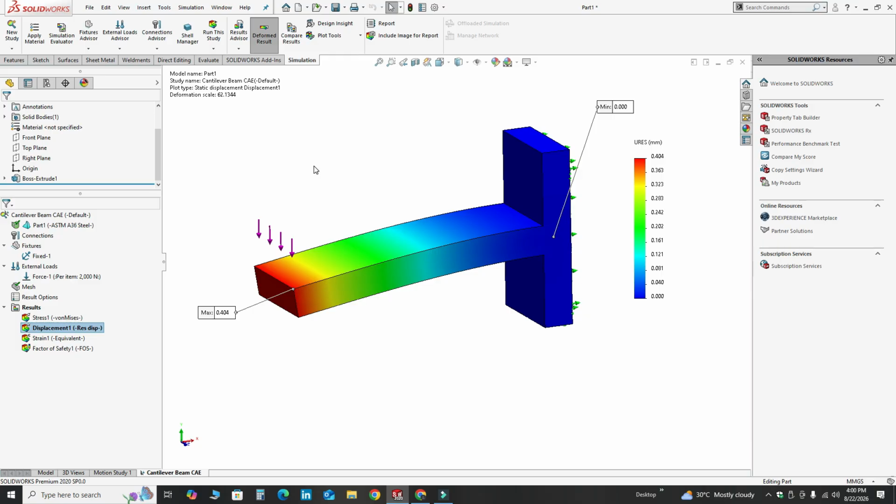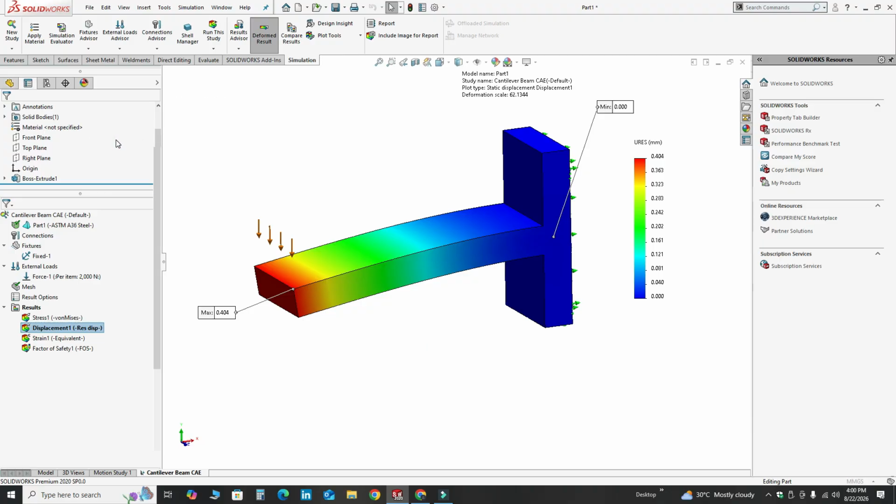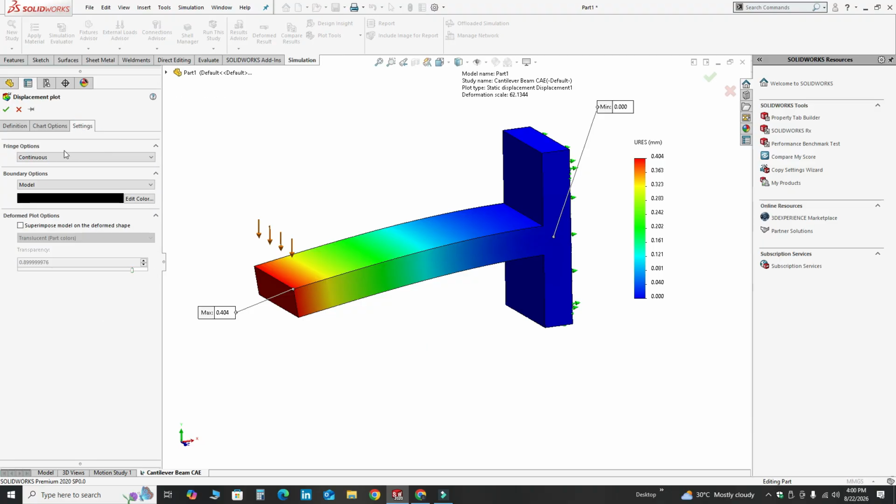Another important thing which I would like to mention here is the superimpose. So right click, go to edit definition, settings, and here you can check this box, superimpose model on the deformed shape. It will show you two different states, one undeformed and one deformed.